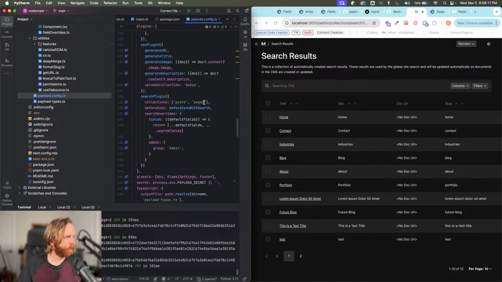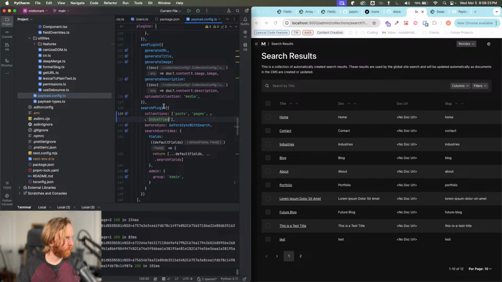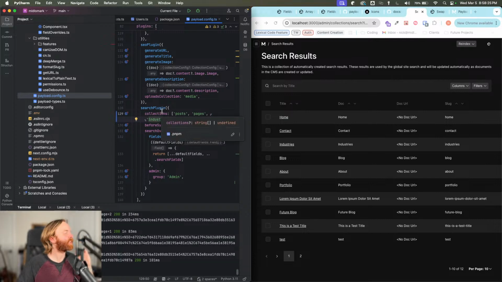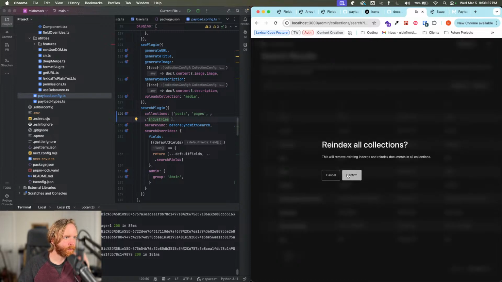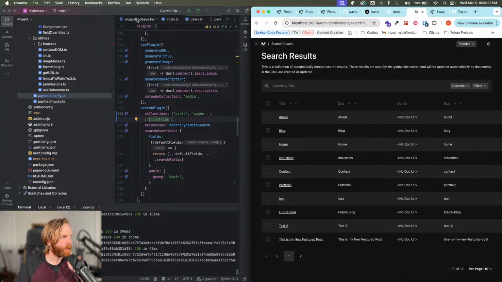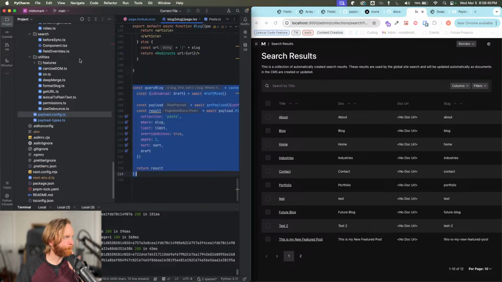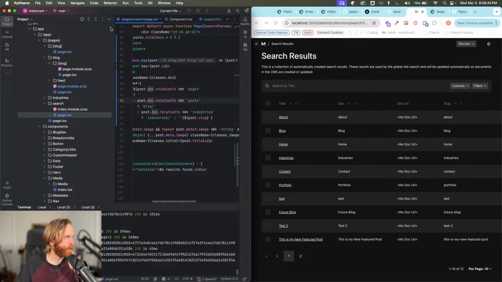Search plugin, we need to add in our industries. There we go. And then we're going to come over here and re-index all collections, confirm. Now our industry should be in here. Then if I go over to our search, that should go away. Perfect.